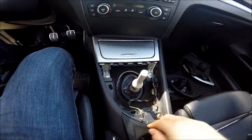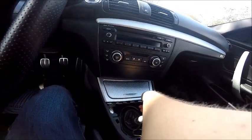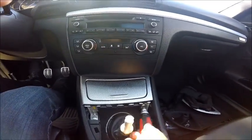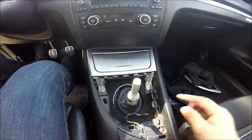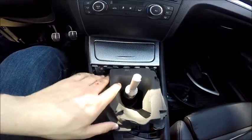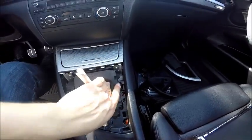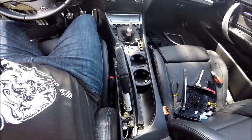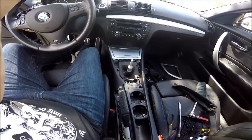Now go ahead and feed these screws back in, because they're a little hard to get in and out with that foam piece in place. Once you've got these four screws back into place, go ahead and fit your foam piece back in — it's really simple, you can just force it back in with no problems. Just make sure you're not pinching anything or tearing anything. Secure all of your nuts and bolts, and that should be the finished product of your install and takedown of the interior.